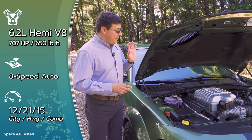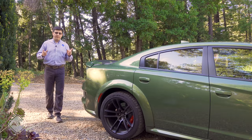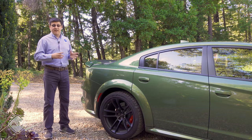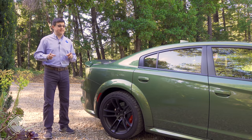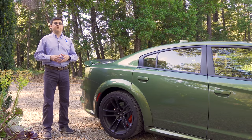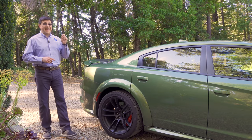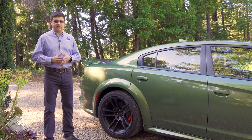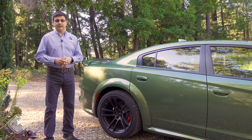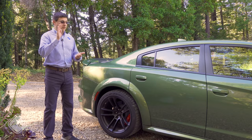The V6 is the most fuel-efficient version of the Charger at 23 mpg combined. This model drops that down to 15 mpg combined according to the EPA, and if you have too much fun — which is easy — you can drop into the single digits, though being careful you can get 19 or 20 mpg on the open highway. The Charger and Challenger aren't the only FCA products with this engine — you can also get it in a Jeep Grand Cherokee, and the rumor mill says the Durango might get it next, possibly a RAM pickup truck as well.